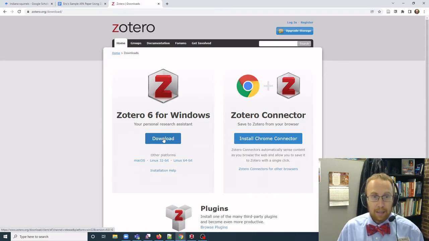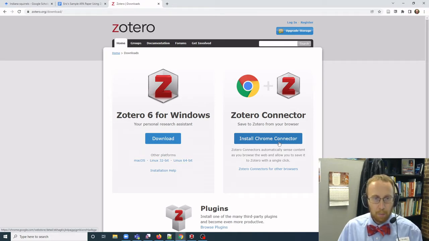Okay, great. The next piece is the web browser connector. You can see I'm on Chrome, so you'll see the Chrome icon and Zotero. Every web browser has a built-in connector. That way, as you're doing research in your web browser, you can add those materials you find into Zotero like I showed in that demo. So go ahead and click on the Install Connector, and go ahead and install that connector into your web browser.